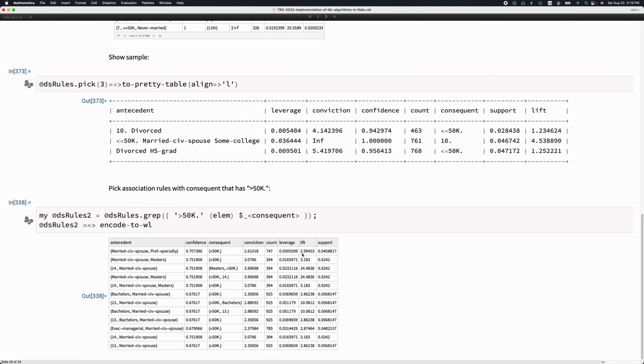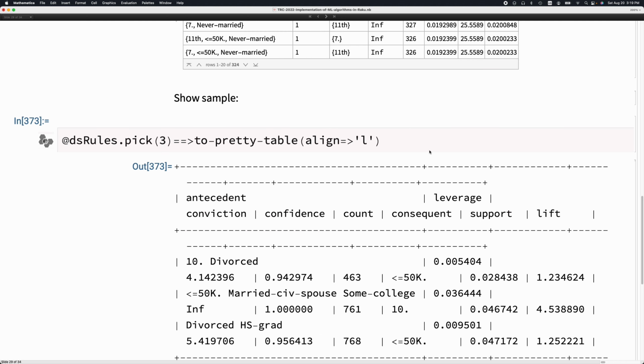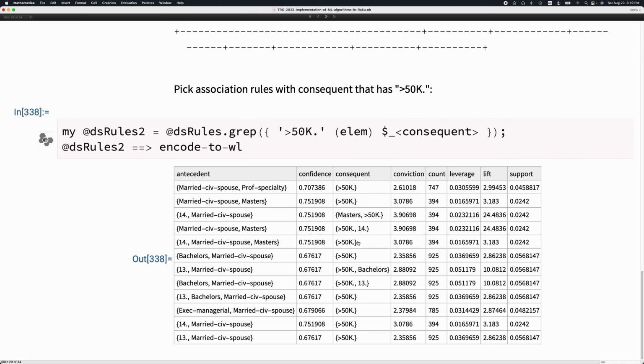And you can see here in this particular table, let me go to 200 zoom to show it. You can see that if married with civilian spouse and professional specialty, with confidence 70%, we get more than 50K as a consequence.